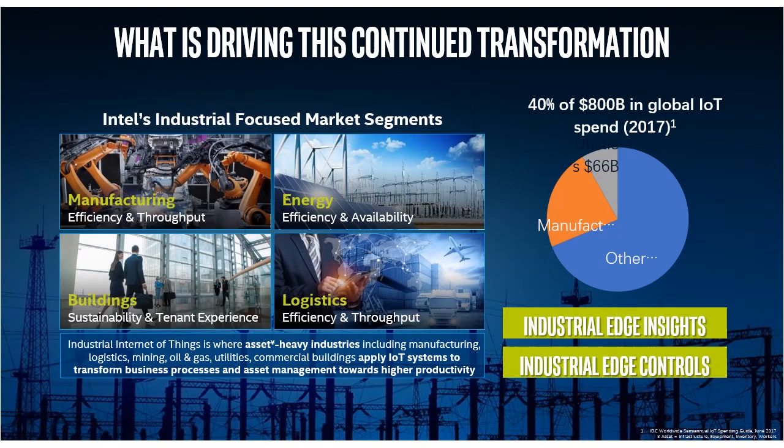In ISD, so Reggie and I, we work in ISD, Industrial Solutions Division in IOTG, and our focus is not just industrial, but we look at those 4 segments. The first one is manufacturing, and efficiency and throughput are very important in this market. The second market is energy, and again, there are a lot of efficiency use cases there, and how artificial intelligence can help buildings. I believe you heard about the optimizations that can happen in buildings, and logistics is another one, when you start moving processes and data across multiple dynamic geographical locations.